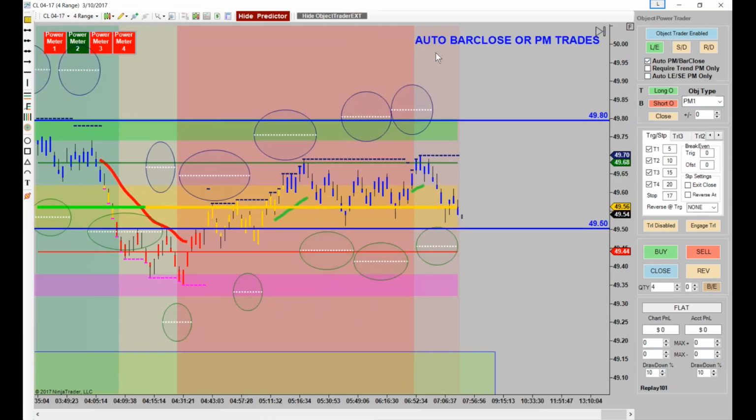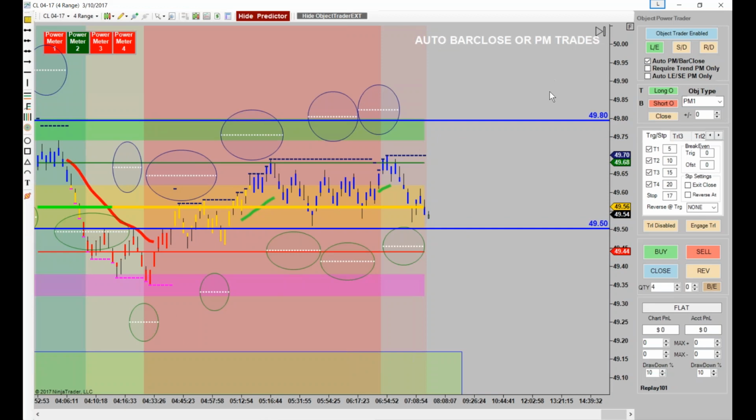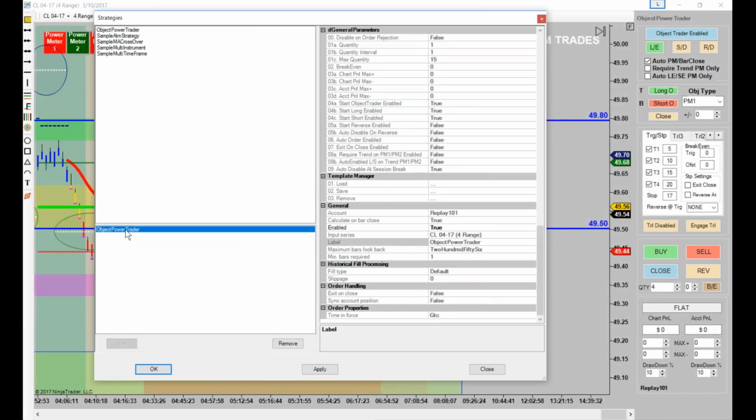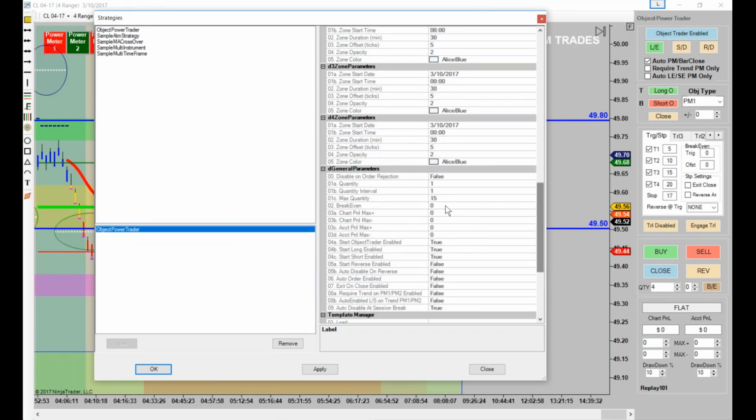Now notice that this says auto bar closer PM trades. That's telling me that this is in auto mode. Everybody remembers auto mode. In auto mode, it can add as many contracts as you have under your max contracts. I've got mine set at 15. If you want that different, I think when we set it up, we put it at 5. Is everybody set at 5, or did we put it at 10? Do you remember? Be sure and change that right away, as a matter of fact.